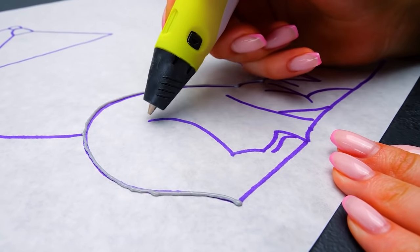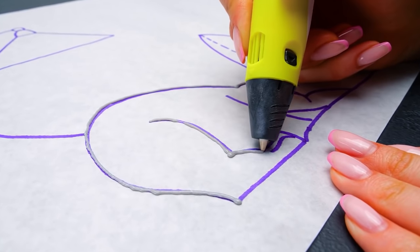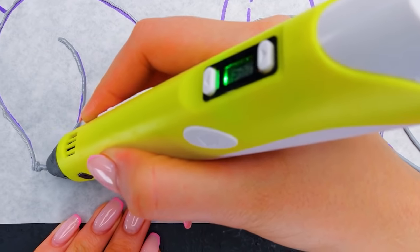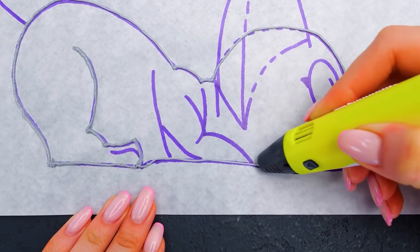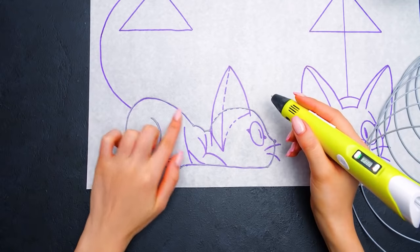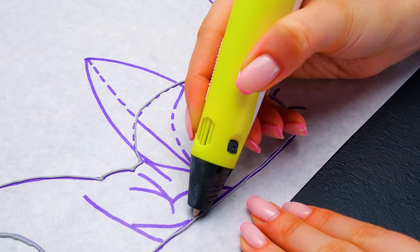As you've noticed, we started with the outlining of the cat's body. Be very careful with the pen, guys. The plastic inside is really hot. Like this. We're not drawing the cat's ears just yet. Alright. Now we can start filling in the space. Just make sure that you've made it visible where the cat's paw is.